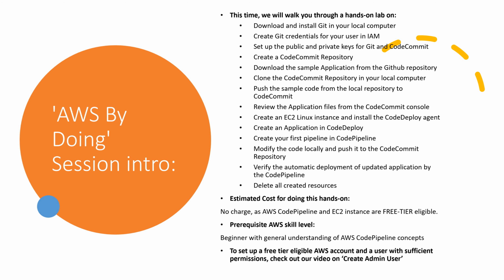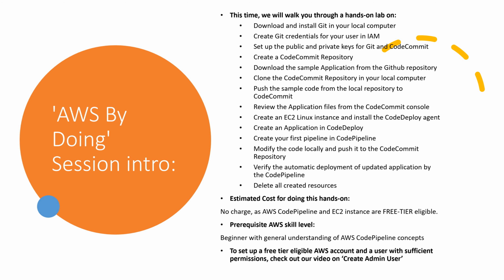The estimated cost for doing this hands-on is no charge, as AWS CodePipeline and EC2 instances are free tier eligible. The prerequisite AWS skill level is beginner with general understanding of AWS CodePipeline concepts. To set up a free tier eligible AWS account and a user with sufficient permissions, check out our video on Create Admin User.